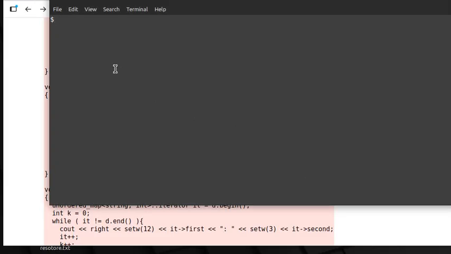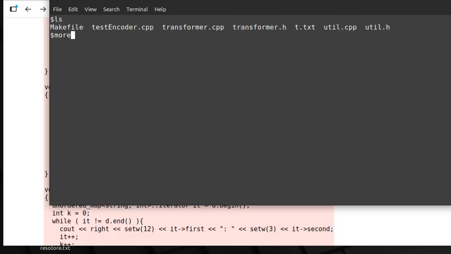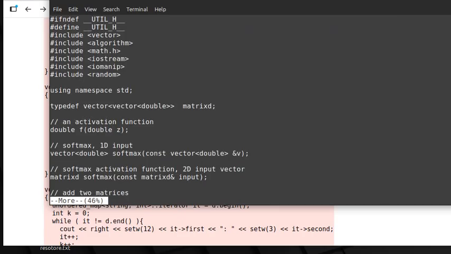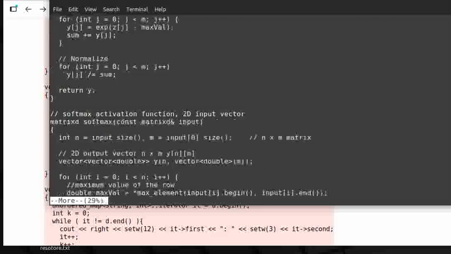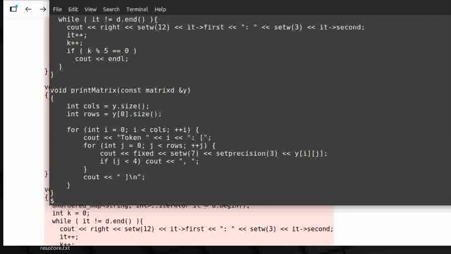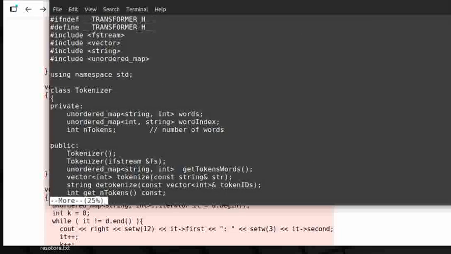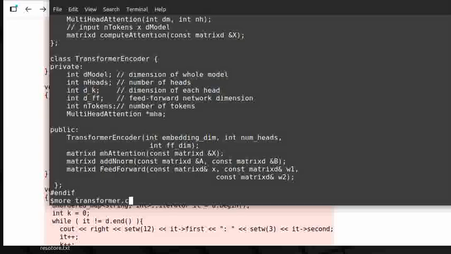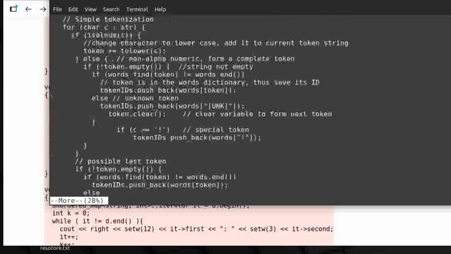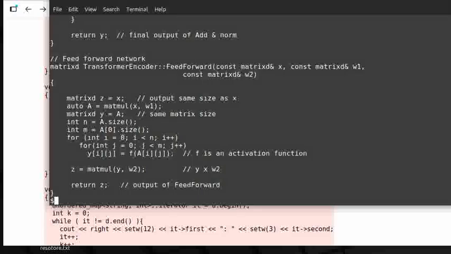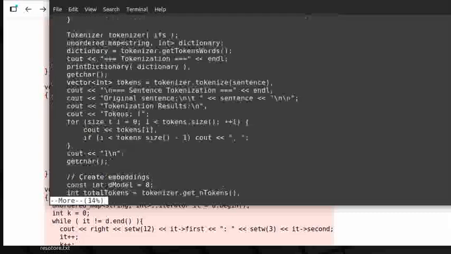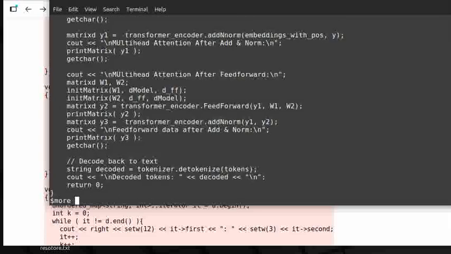We've copied all the files to this directory. This is the util.h, .cpp, and the transformer classes header, the .cpp file, and the testing program, the makefile.